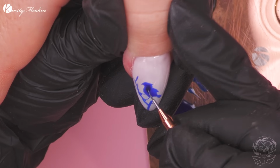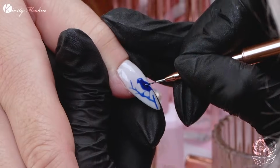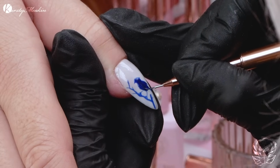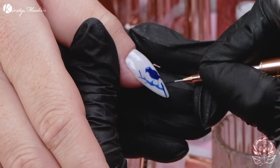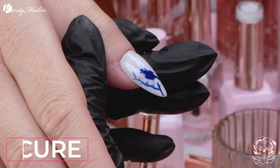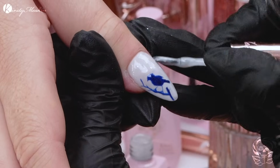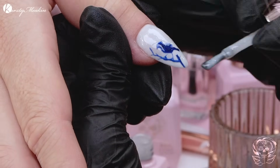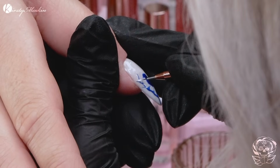Right, so now on top of that, we're going to put some Netty, just because it's a bit sparkly. It's going to add a little bit of depth. Just on the bird, because he's a diva. Maybe just a little bit here. Stop it, Kirsty. You're not doing realism. Step away from it. And with quartz, I'm going to come round the bird. I'm doing this basically because I forgot to put it on underneath. I'm going to put a little bit of snow on this little branch.